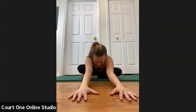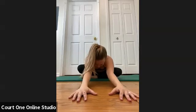Awesome. So we're just going to switch our legs up, getting into that other hip. So you just switch them around. We'll do the same thing. So making that Y. And we reach forward. Trying to keep both of those sit bones on your mat. Reach those fingertips. Look down at the floor. And then we'll walk the hands in. Big Y again. And then we bring the arms down behind us and press the chest up and open. Awesome. And we'll come back to center.